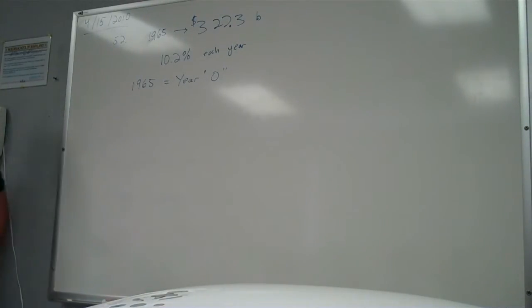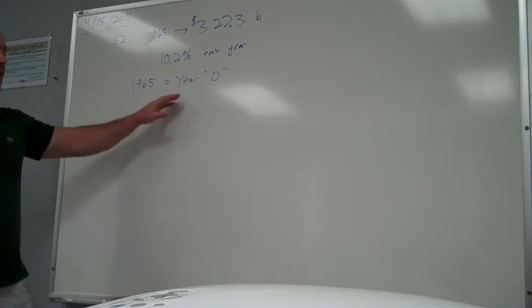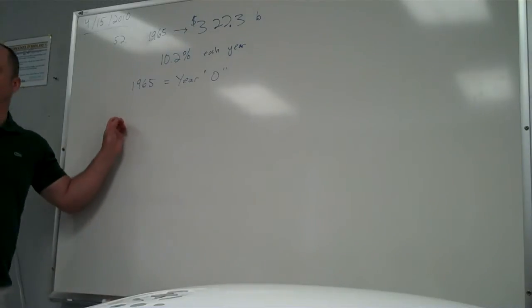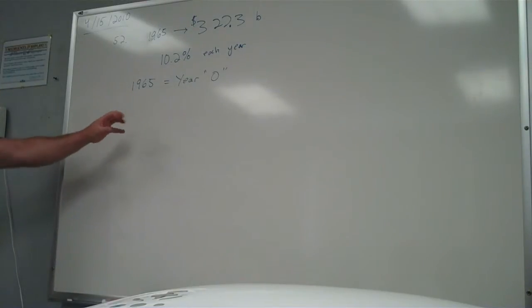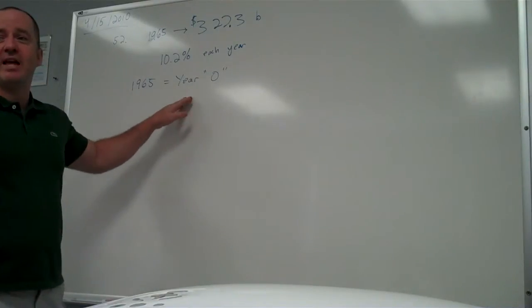It also deals with the fact that we don't have a graphing situation that starts in 1965 and goes back to year 0, because there was no federal debt in the year 0. There was no federal government. There was no United States in year 0. So you take 1965 and make it year 0.